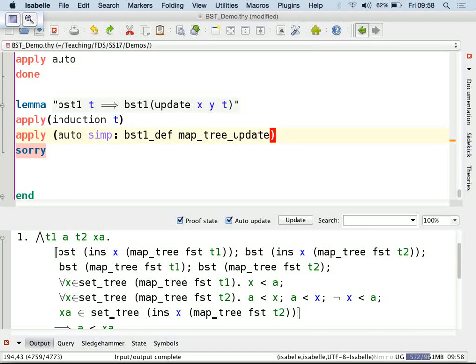Probably that inserting maintains the element. That's inserting? Maintains the element. I don't think that it, no, I don't think it is that one, but that could be one. Let's add it. So I think that was BST ins.